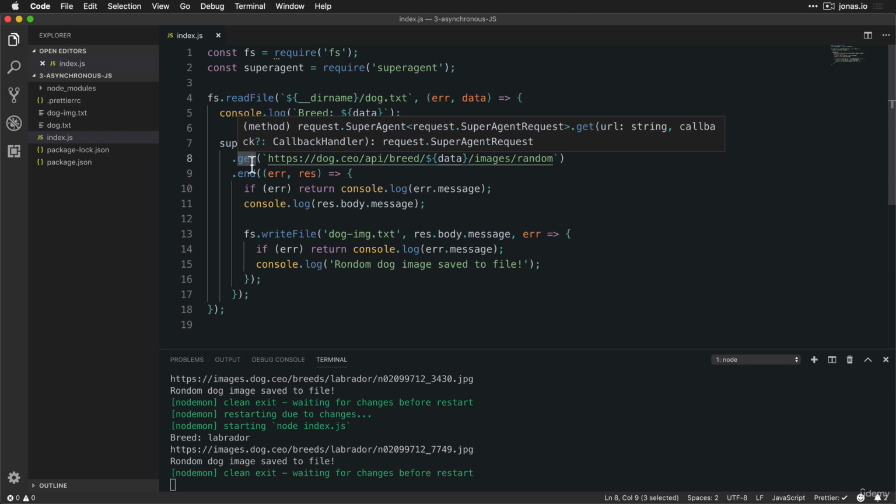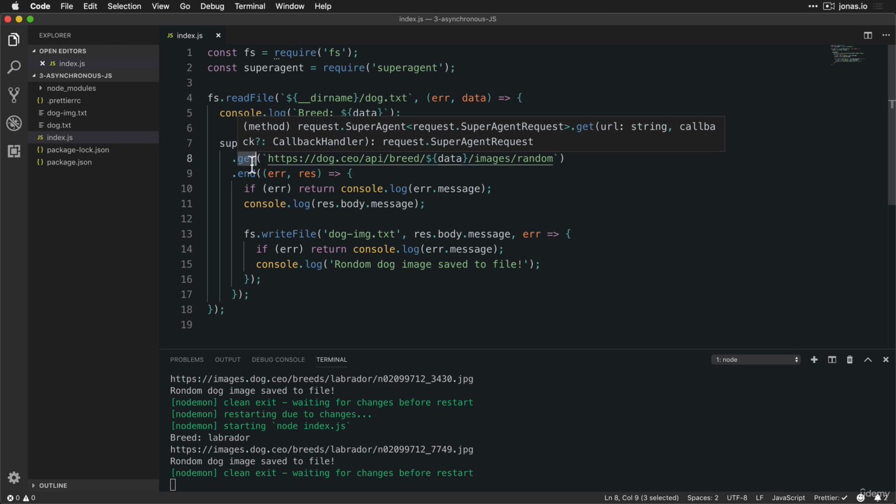So without going into too much detail for now, a promise basically implements the concept of a future value, so basically a value that we are expecting to receive sometime in the future. So it's a bit like us saying, hey server, or hey API, please get me a random dog image in the background and let me know when you're ready. And then give me that data back. Okay? So that random image is the value that we expect sometime in the future.